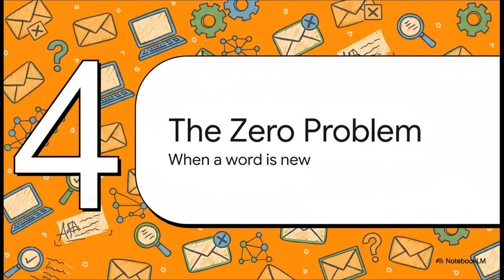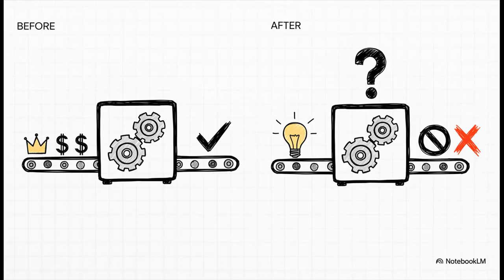But this naive approach isn't a perfect silver bullet. It has its own quirks. Let's talk about a really common hiccup called the zero problem, which is what happens when our model stumbles across a word it has never, ever seen before. So here's the deal. If our spam filter is reading a brand new email and it sees a word like crypto bonanza that it never saw when it was being trained, it's going to say, well, the probability of this word being in a spam message is 0.